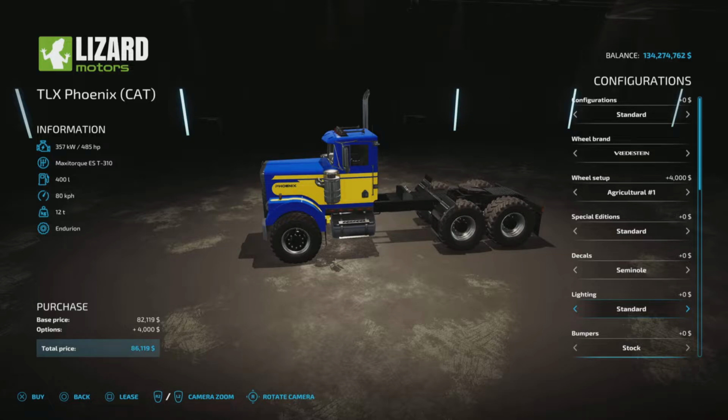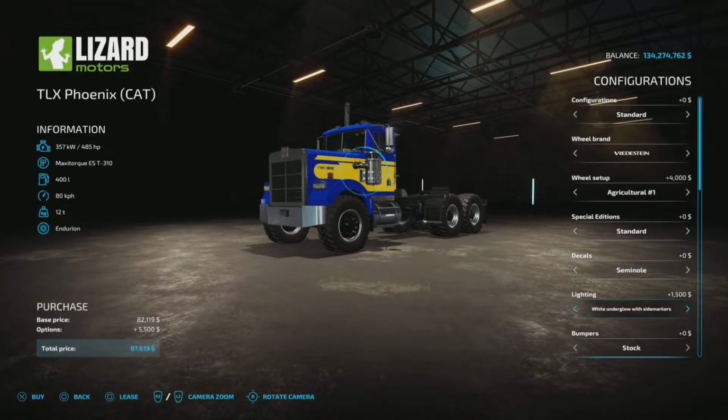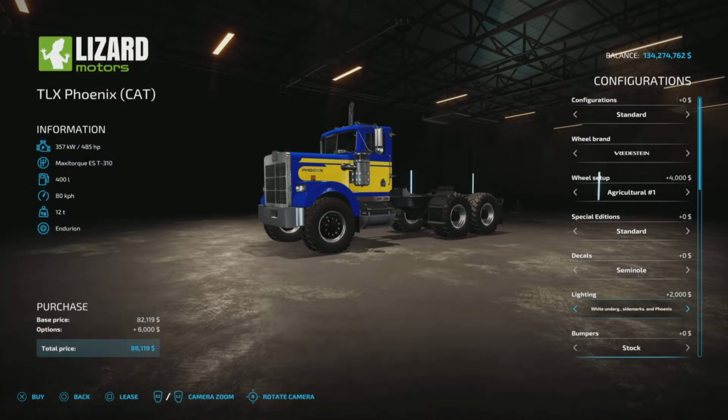Under lighting we have standard side marker lights, then we have the underglow color with side markers, and you can pick your underglow color from white, blue, green, orange, purple, red, then side markers and Phoenix, which I'm pretty sure lights up the Phoenix sign. Then we can have the side markers and Phoenix with the white underglow, and we can go through to blue, green, orange, purple, red, back to standard.